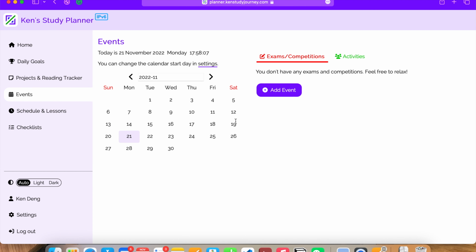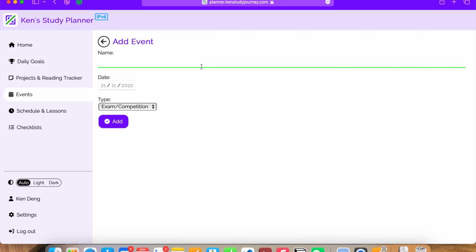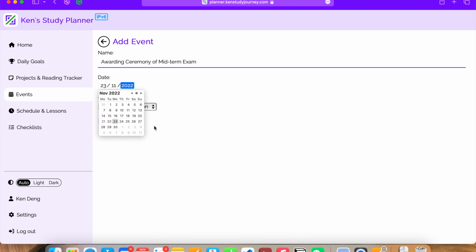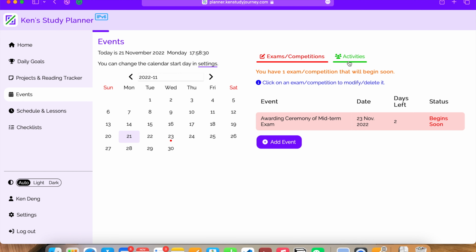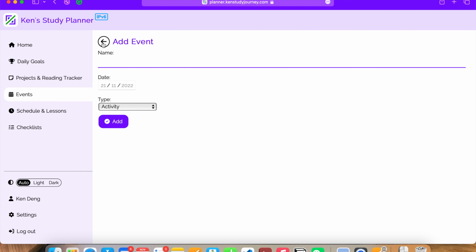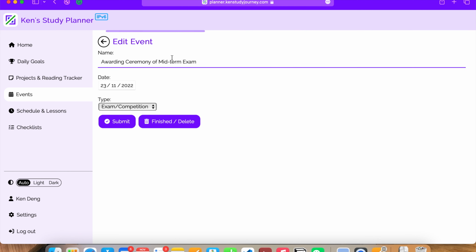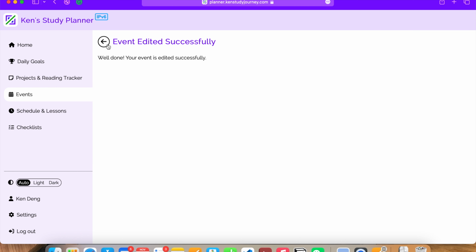Then you can fill in your events, such as exams, competitions, and activities. If you need to edit an item, just click a card to edit.